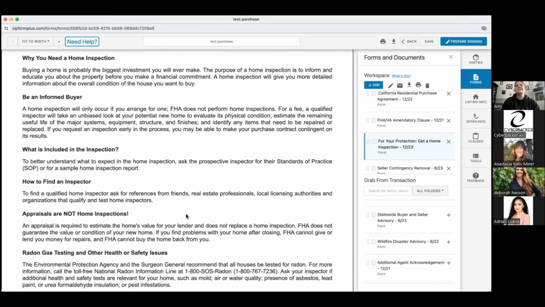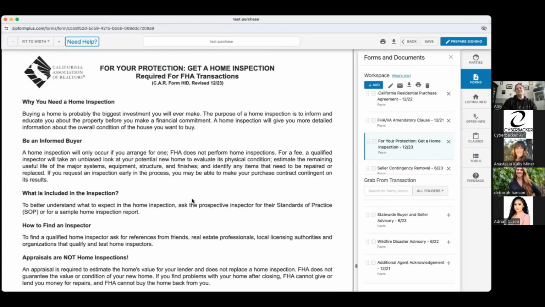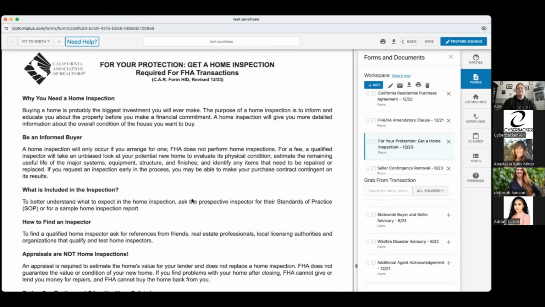I do. What's the acronym for that form? HID. I think it's because it used to be called maybe home inspection disclosure. Yes, Adriana. Would you send it out with the purchase agreement or with the buyer rep agreement?